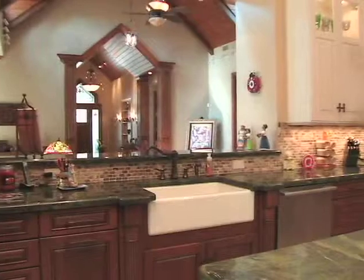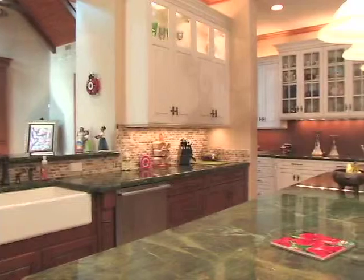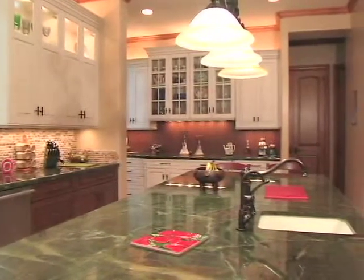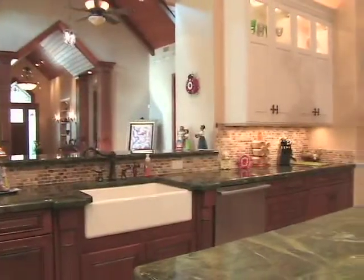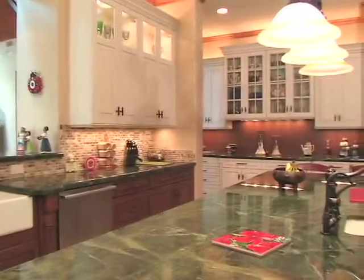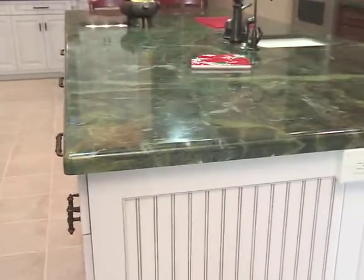And what I really love about this home, Mike, is this kitchen. What have you done in this space? Well, the kitchen is a wood mod kitchen, and it's partly stained and partly antiqued. In the kitchen, we installed the beautiful marble granite tops with an apron sink, and just a nice, beautiful, functional kitchen. One of the nice contributions that Mike did to the home is working with the client and trying to blend the colors of the cabinetry with the beautiful granite work and the tile work and the stain work.